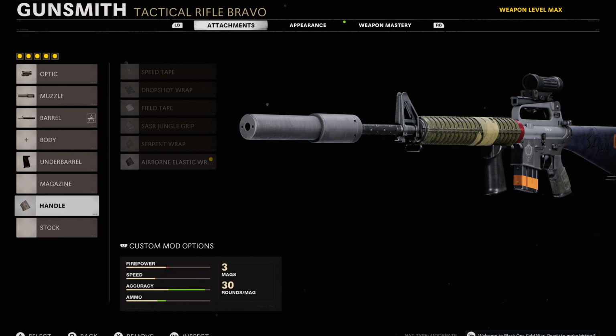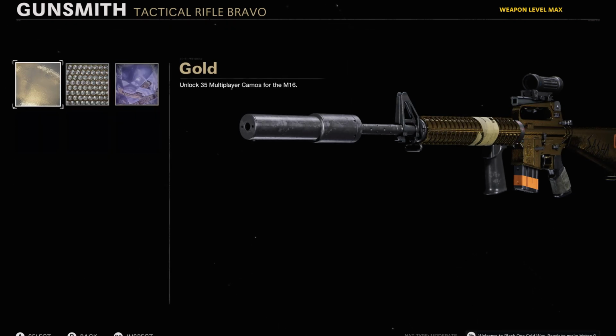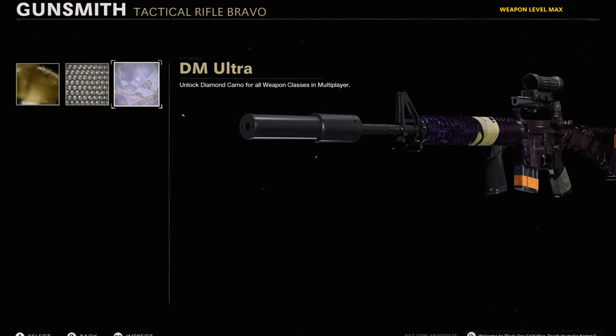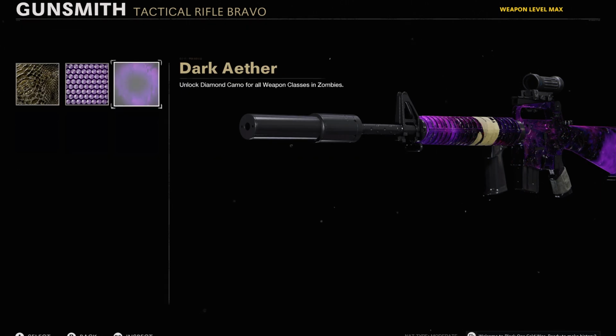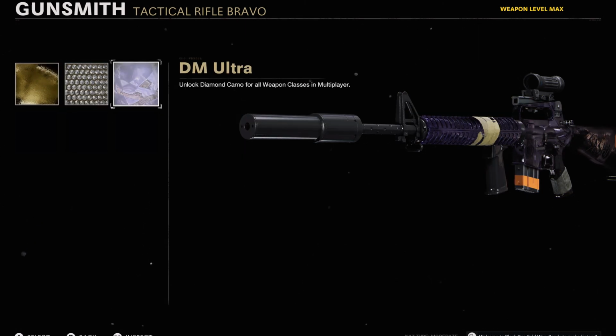It looks pretty wonky with the Gunsmith Custom, so let's see if a camo will make this thing look a little bit more uniform. The gold camo looks pretty great. Diamonds, okay. DM Ultra also keeps the tape on that. What about our zombies camos here? It looks like these also are the same, except the Dark Ether will get rid of that 3 on the back, which I do want to preserve. Before I would use Dark Ether on this, but I think we're going to rock the DM Ultra on this.